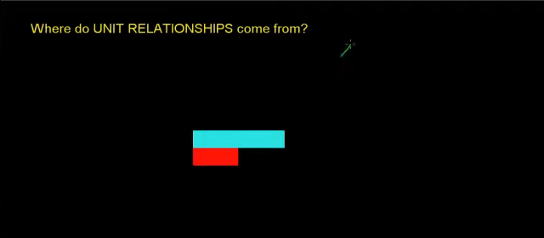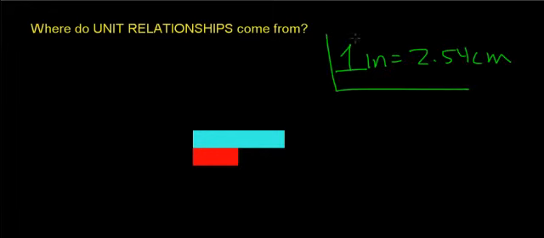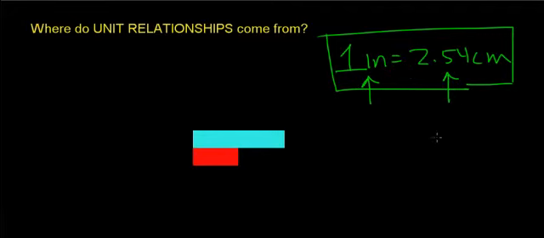Most students can tell you directly that 1 inch is exactly equal to 2.54 centimeters. That is, they can tell you the unit relationship between length measured in units of inches and length measured in units of centimeters. But in this video, what I would like to talk about is where do these unit relationships come from? And in the following videos, I will talk more about conversion and converting between, say, inches and centimeters, inches and meters, and other units of length.